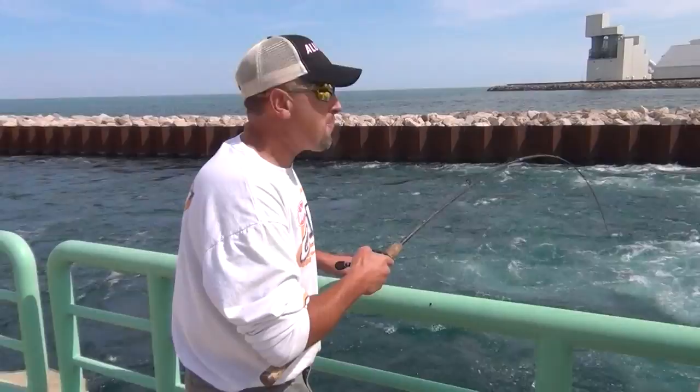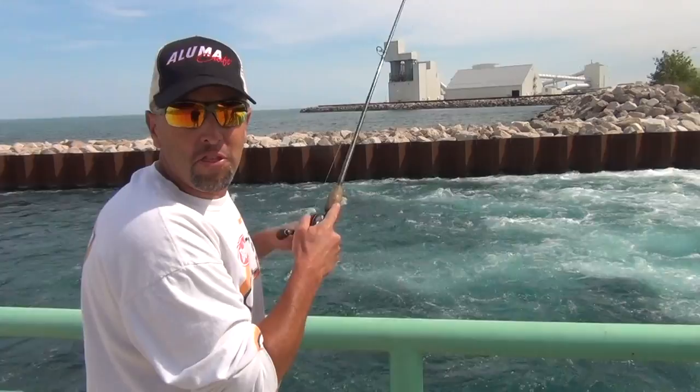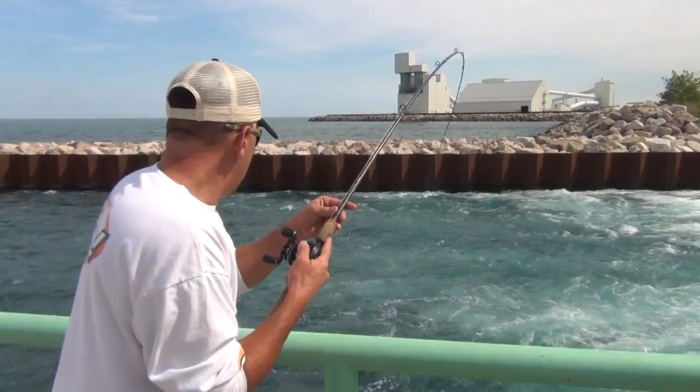I'm here at the Oak Creek Power Plant with my buddy Jimmy, Colin. Colin's girlfriend down there, she caught one a little while ago. The big lake trout have moved in. You know, the thing Colin and I were talking about, Colin's been fishing here and guiding here for about 5 years, and we really like to encourage people to catch and release these really giant, giant fish.